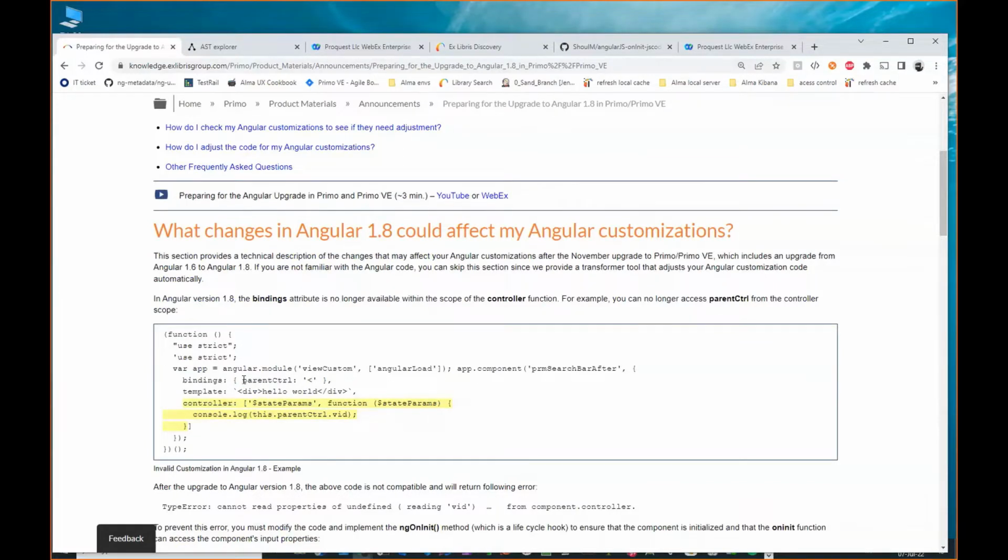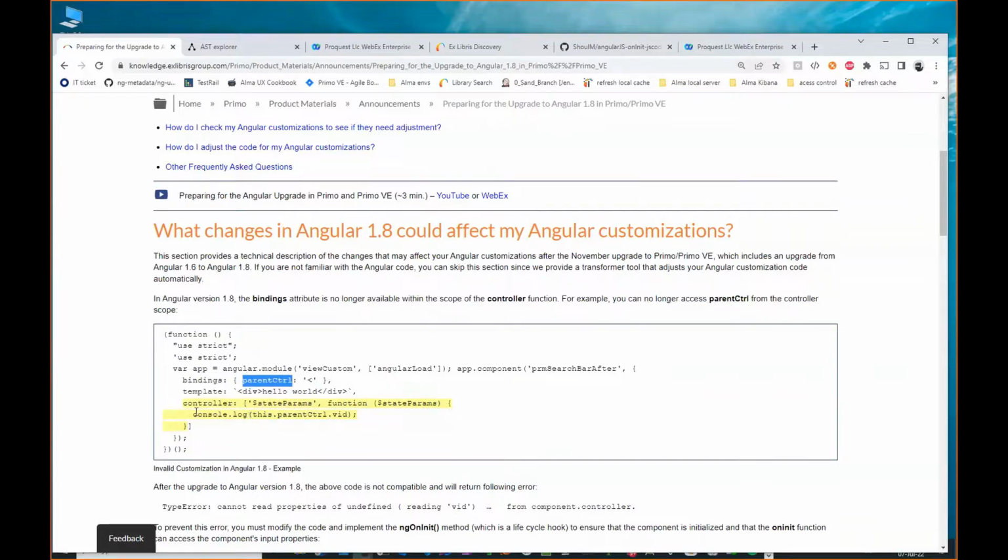And this flag is gone basically once we upgrade to version 1.8. So what's going to happen is if you're using any bindings on your component, you cannot use them directly within the controller function. You're going to have to wrap your code with a $onInit lifecycle function.